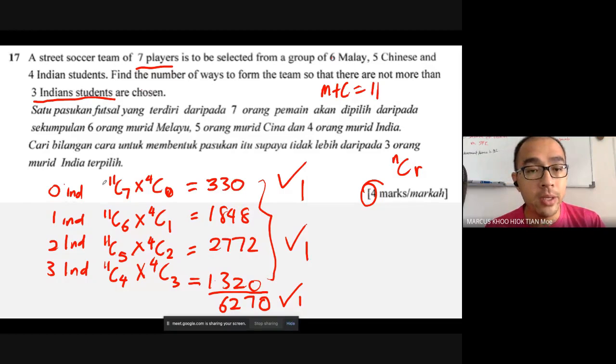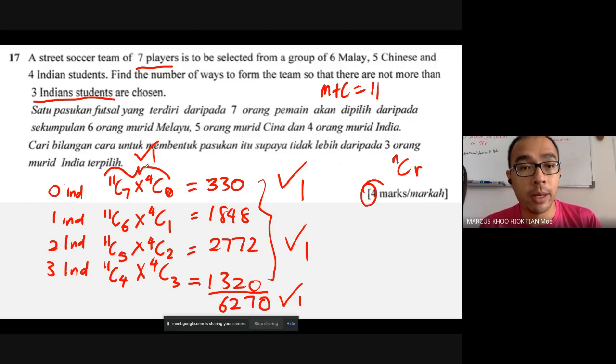And then this one, salah satu daripada ini kamu tunjukkan, you get 1 mark. Even if you just show 1 only, I will still give you the minimum 1 mark. Okay, because you show me that you can use combination. Then you layak dapat 1 markah. Now, why is it that 3 marks are given over here? Because, guys, it happens, mungkin kamu boleh dapat ini, betul kan?